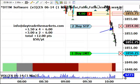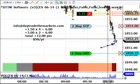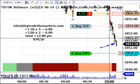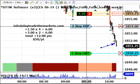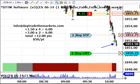Okay, we just had another aggressive selling bar. I think what I'll do is place my stop, the high on that is 52.25. I'm going to lower my stop to put it a couple of ticks above that, so let's say right here at 52.75. So I'm going to lower that down there. So now we've locked in 3 points from 55.75 to 52.75 on the final two, should we get a bit of a bounce here.